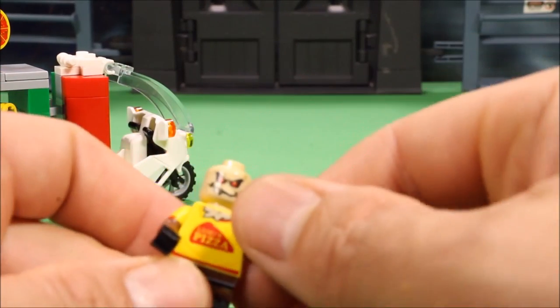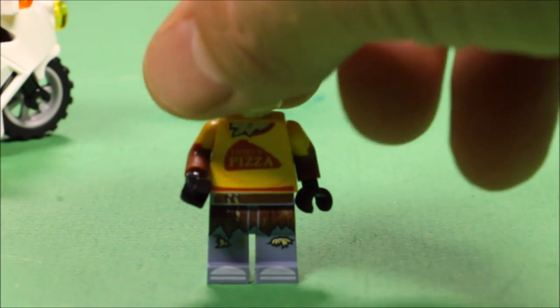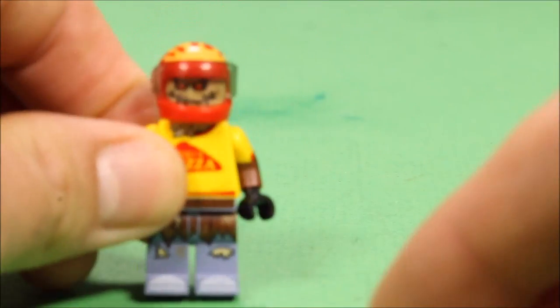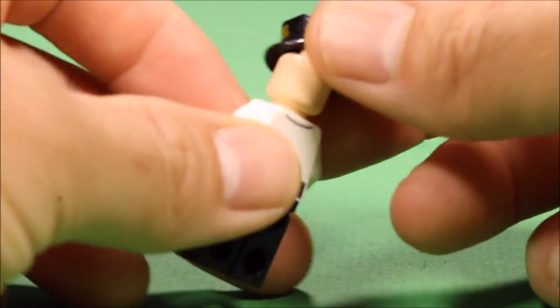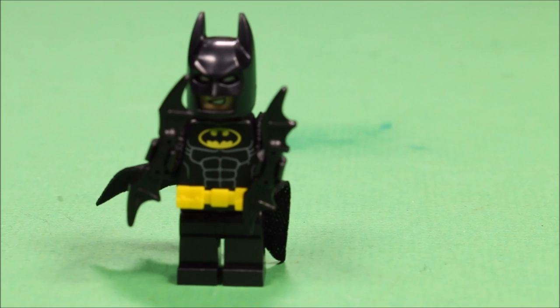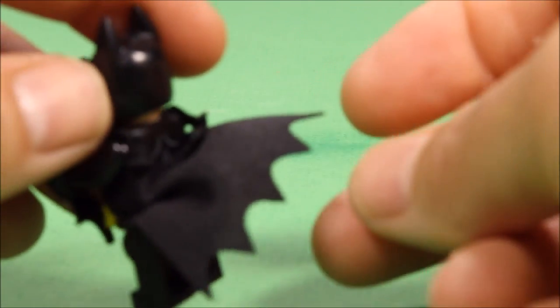Let's take a look at Scarecrow — he is pretty freaky looking. His shirt says 'pizza' on it. He's got a different expression on one side, and if you turn his head he's got a different expression on the back. He hides himself under his motorcycle helmet. This also comes with a cool little security guard — he's got a security guard hat and just one expression. And then you get an awesome little Batman — for a smaller set, three characters is awesome! This Batman is really cool and comes with dual batarangs, his utility belt, and a cloth cape.